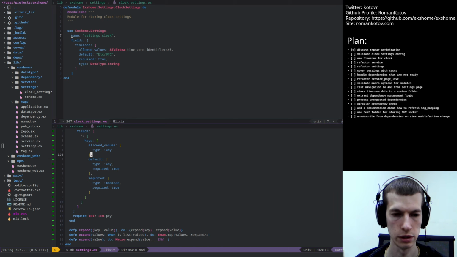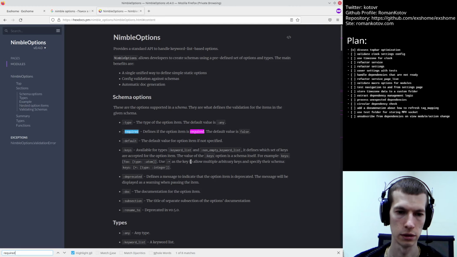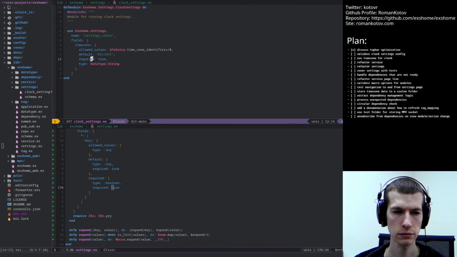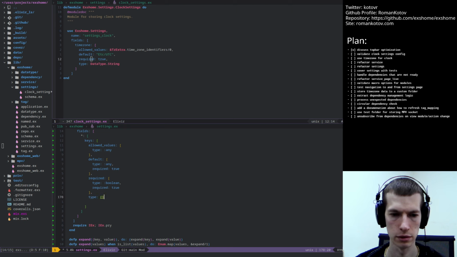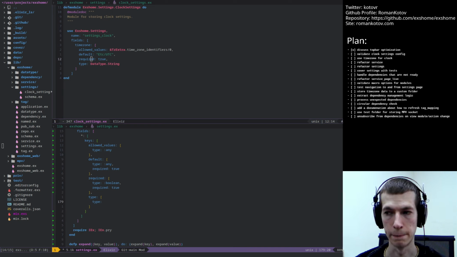It's an optional thing. Default, yeah. Required type boolean, and it's a required thing. Type. Okay. It will be a type. Type will be atom.